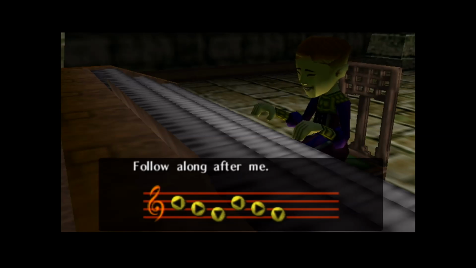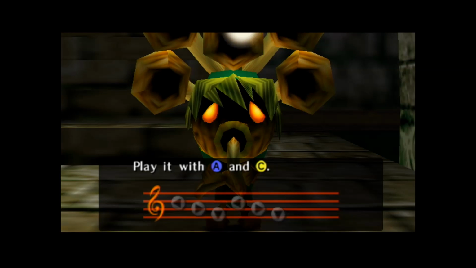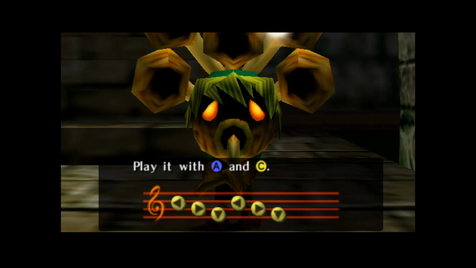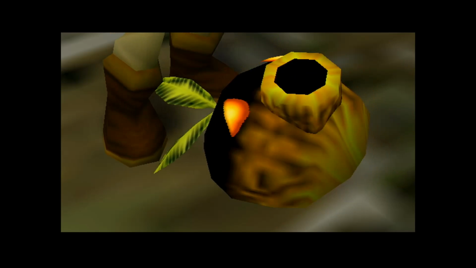Follow along after me. There we go. You play the Song of Healing. And he did tell us that if we brought the precious item back, he would return us to our former self. So, there we are. There's good old Link, and we're back to our former self.